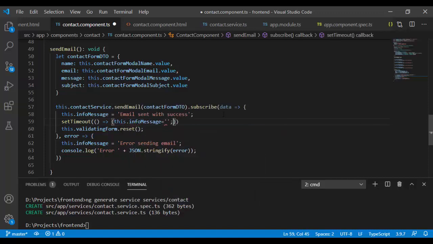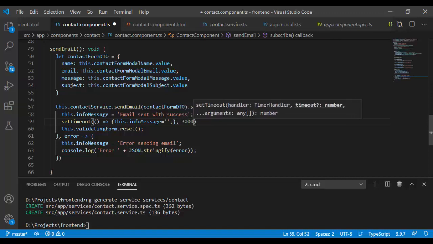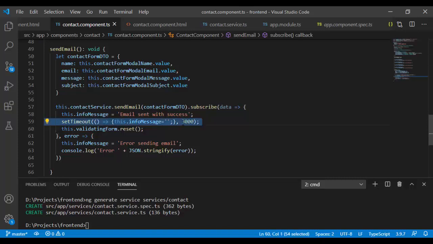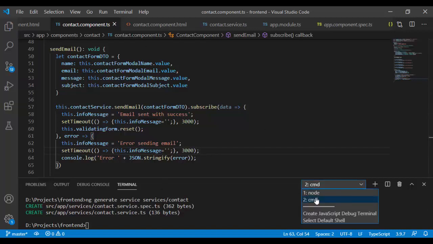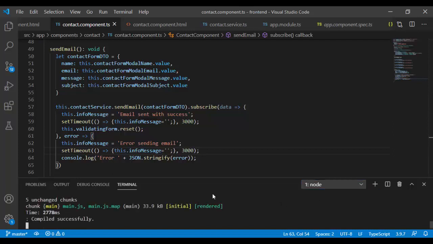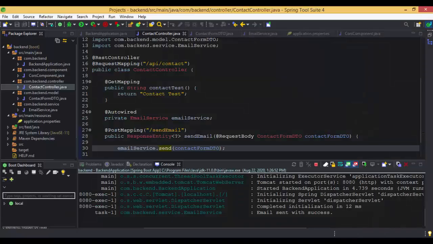And inside this method, let's do something like this. The info message will become empty, and let's set 3000 milliseconds the interval. And of course we can copy paste this functionality under the error side of our form interaction process.